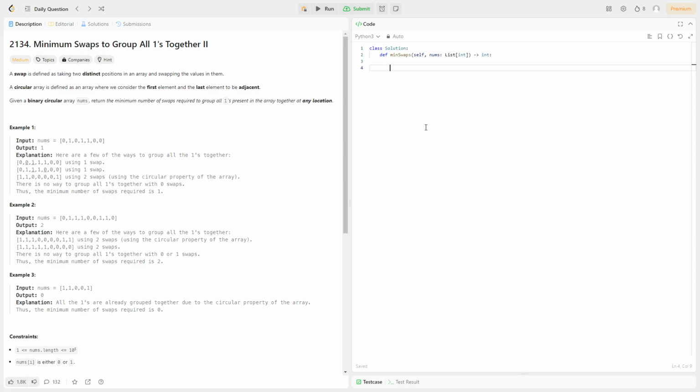So first, ones equals the sum of nums, and get the length. We're going to calculate now the number of zeros.